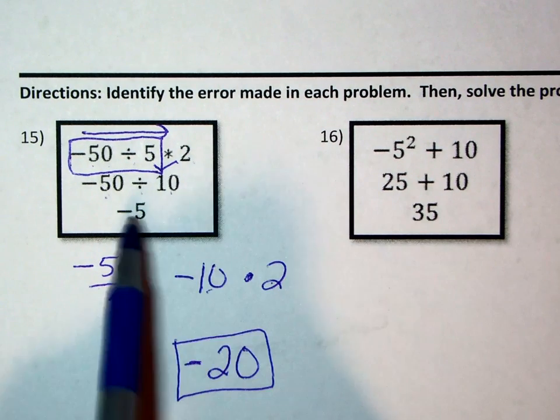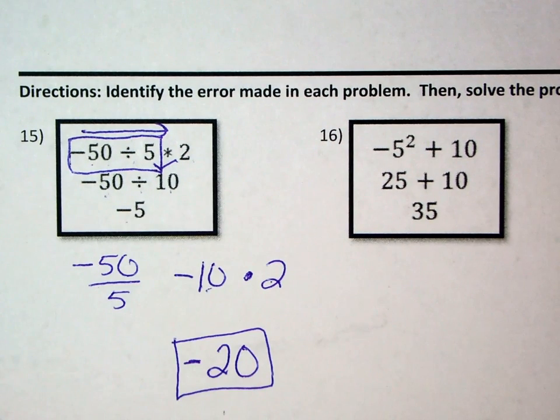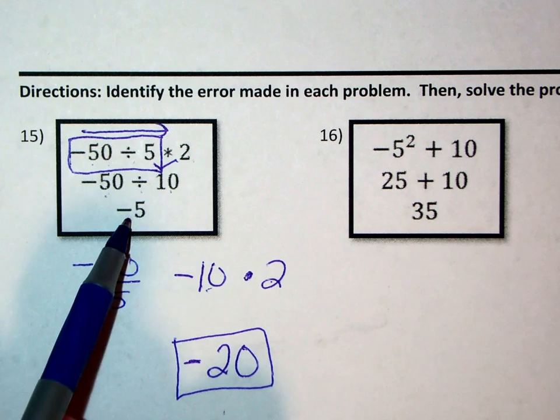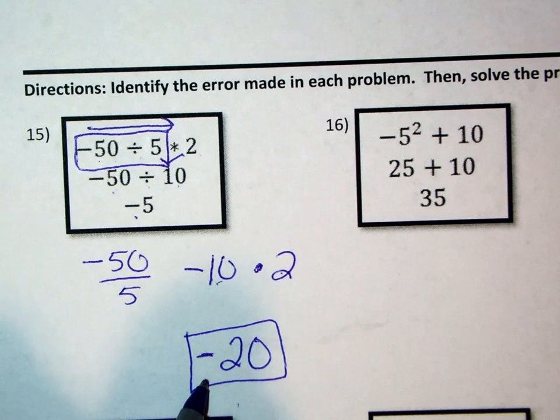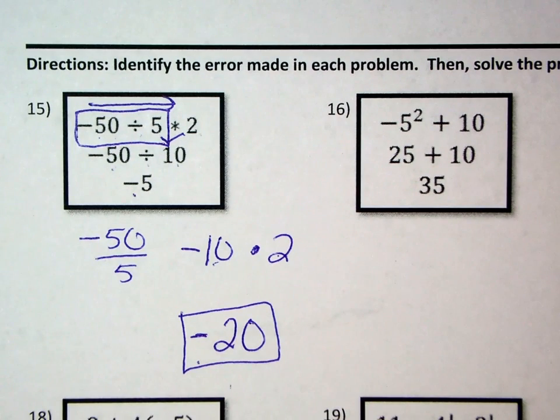And now you can see the importance of the order of operations because they got a completely different answer than what they should have by following proper order of operations. Hopefully you can figure out the rest of these this evening by paying careful attention to the proper order of operations. And this will really be a good strategy to remember for even when you're taking your test. After you've completed a problem, go back and critique it using some of the strategies we've done with order of operations today in class. And ask yourself, did I follow all the correct procedures? And then check to make sure you did and make sure that you got a correct solution.